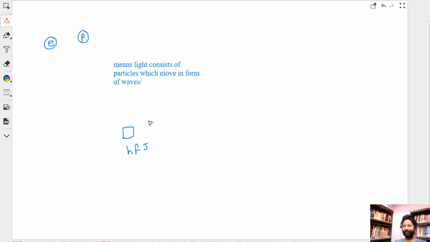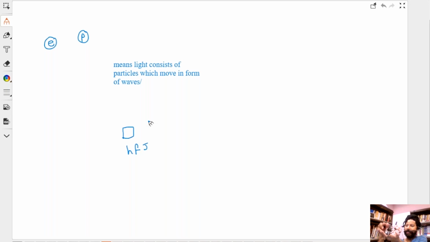It is not a particle in the sense that it behaves as a particle. You can say it behaves as a particle because what are the properties of particles? Please listen here. This is something new I'm teaching. Particle doesn't mean tiny particle. This is a particle in the sense that I can tell its location and its momentum at a given point of time. Particles have momentum and location.